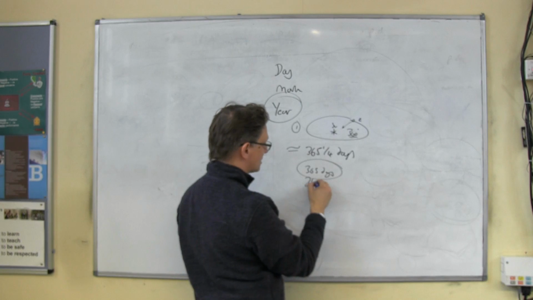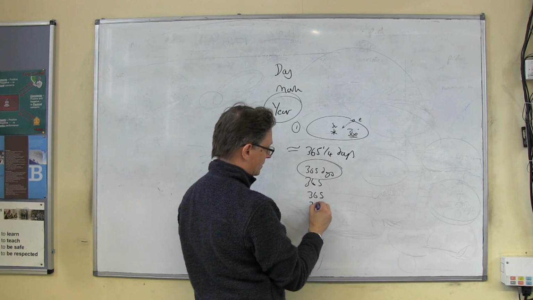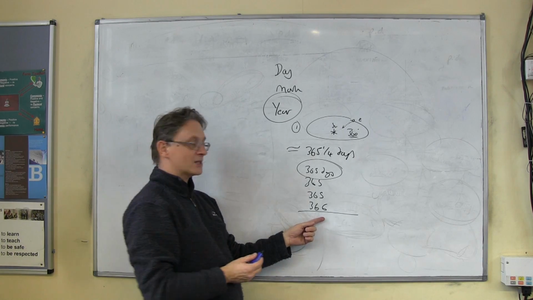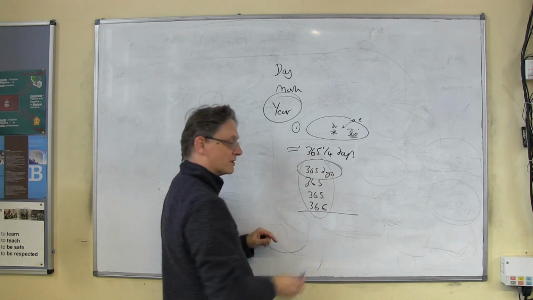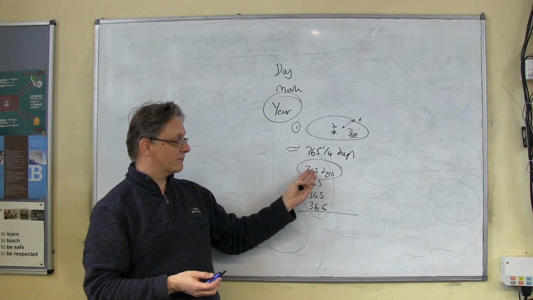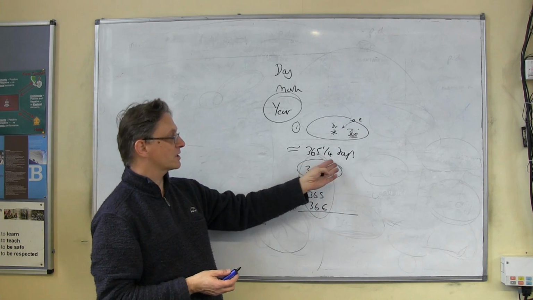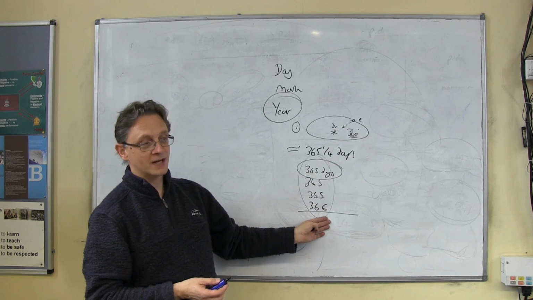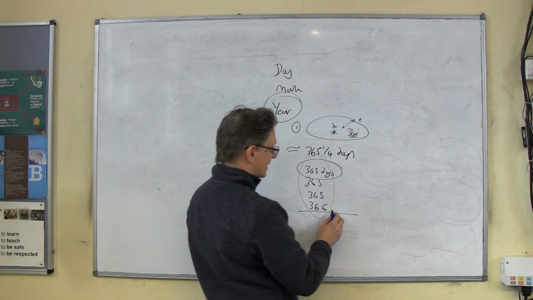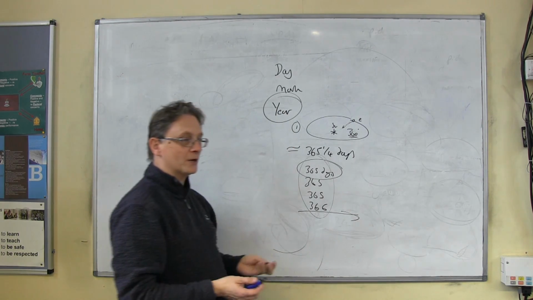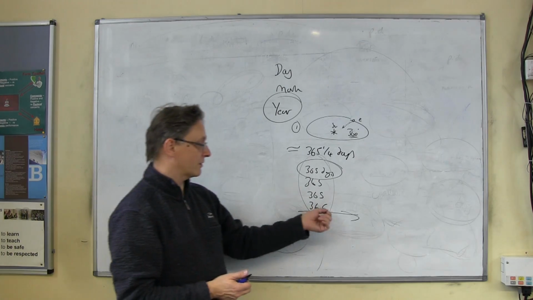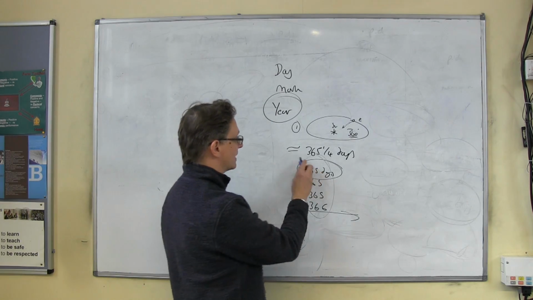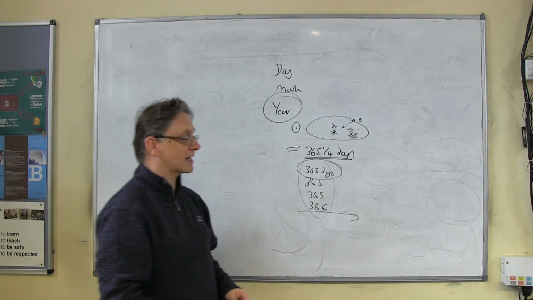So as you probably know, this is the way we do the calendar. We do it like that, don't we? Every fourth year, we have a 366, which if you average those four numbers, on average, we've allowed 365 and a quarter days. But because we can't really have quarter days in the calendar, we have a fourth day. We have an extra day every 4 years. Okay? Even that's not exactly right. As you probably know, the century years are only leap years if they divide by 400. Every now and then we have a leap second. It's not exactly any exact number. Okay?